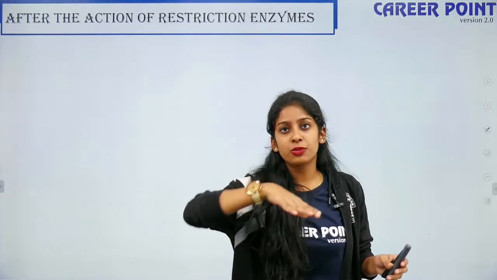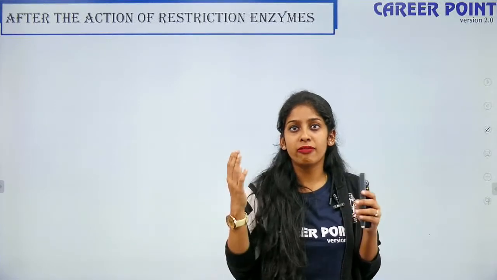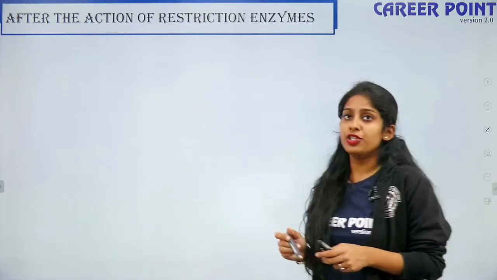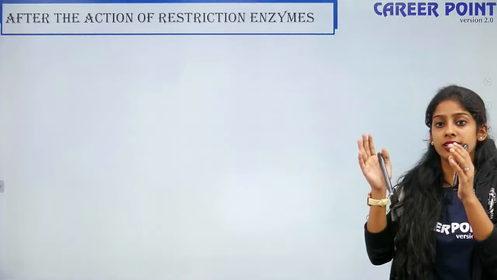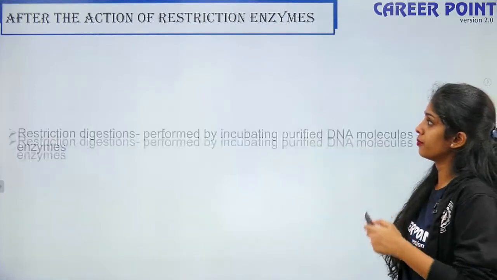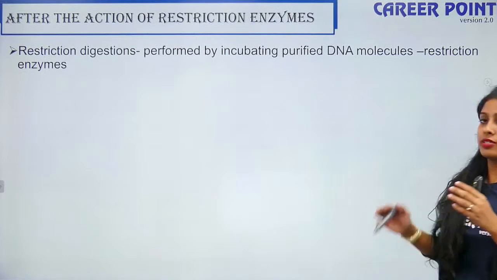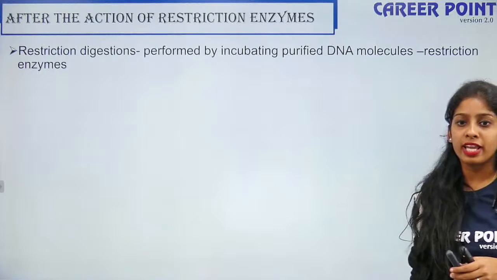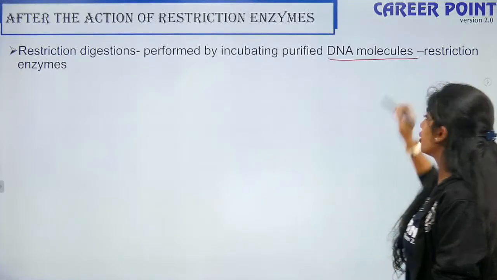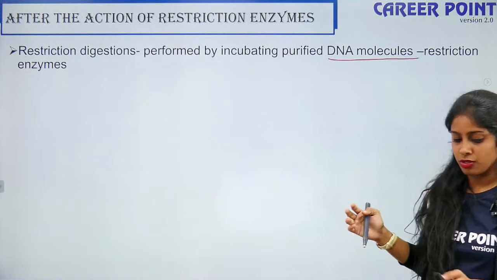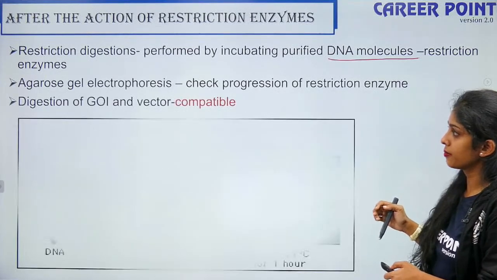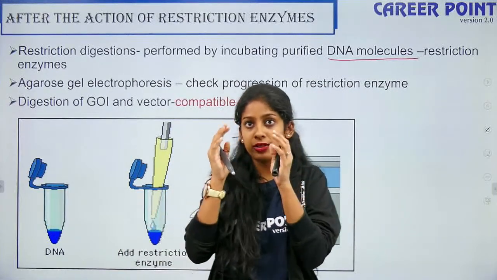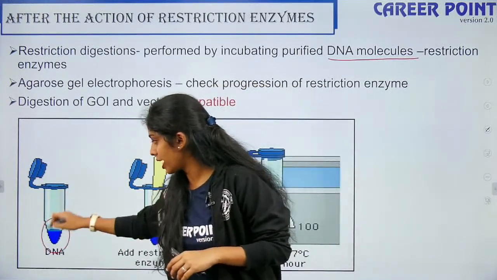So every time you can't come to step number 1 and keep isolating DNA from monkey A, right? That is again a very tedious process. But to ensure that your first process has happened properly, what will you do? So how does it happen? Restriction digestion, you call it digestion because it is going to cut. It is performed by incubating your purified DNA molecule with restriction enzymes. How it basically happens is, you will first take out the chromosomal DNA from the organism A. This is how you will get the DNA.